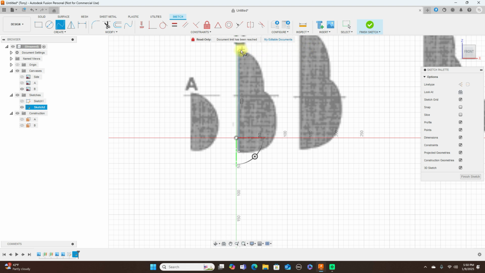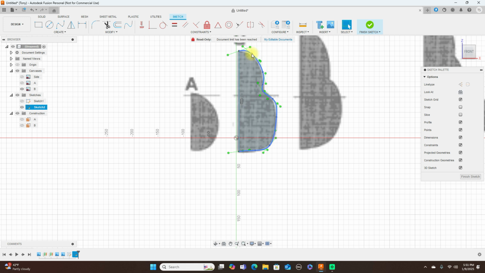Then the spline tool. Like I said, spline tool is very important. And there's not a lot of commands that we're going to be using. So far, I think we've only covered 3.